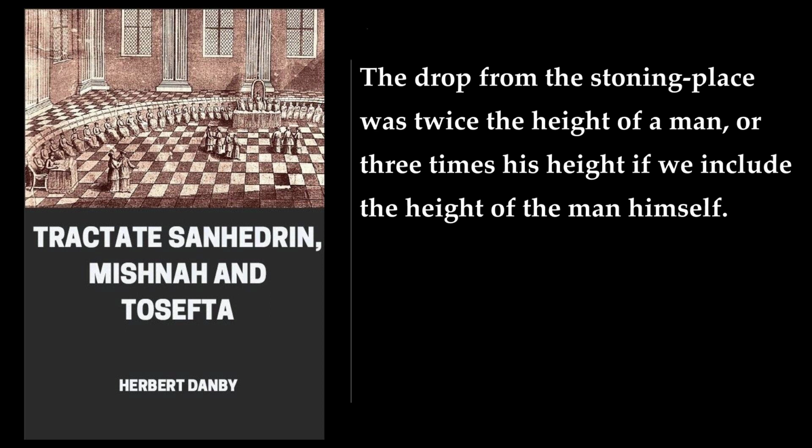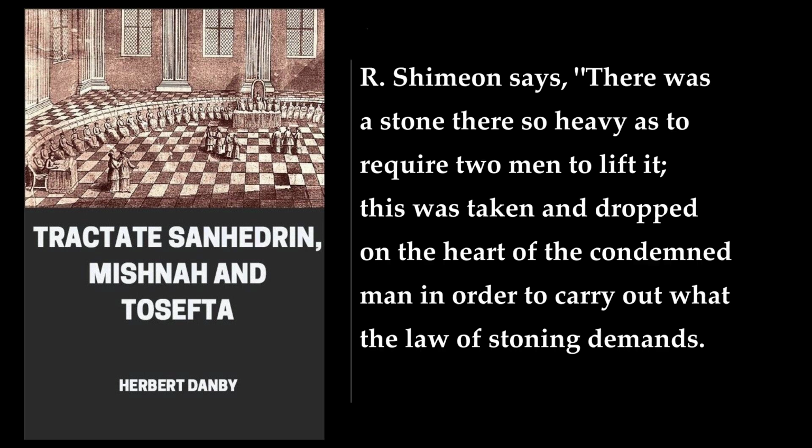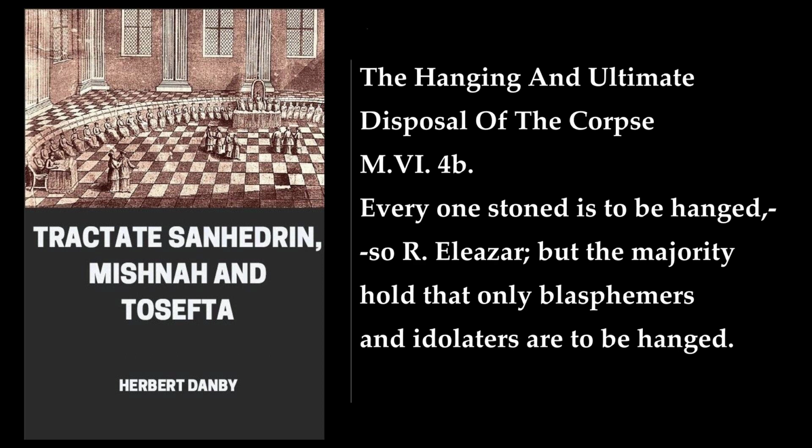The drop from the stoning place was twice the height of a man, or 3 times his height if we include the height of the man himself. Our Shimeon says, There was a stone there so heavy as to require 2 men to lift it. This was taken and dropped on the heart of the condemned man in order to carry out what the law of stoning demands.